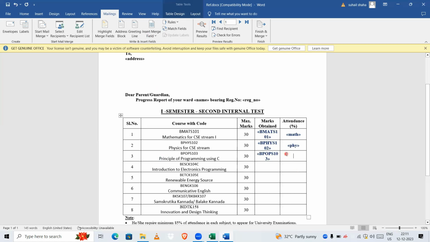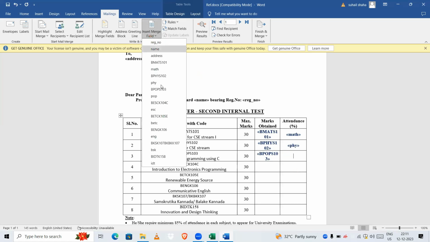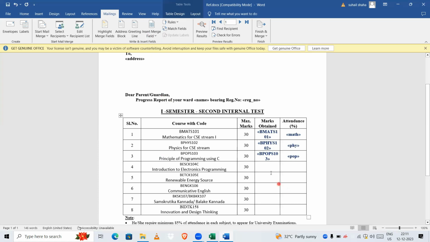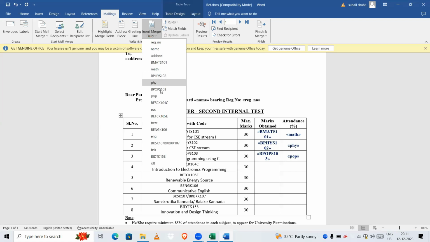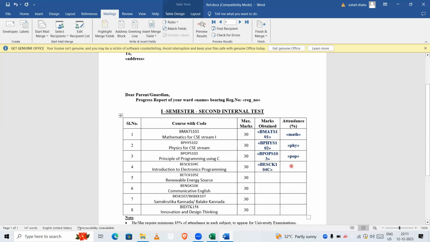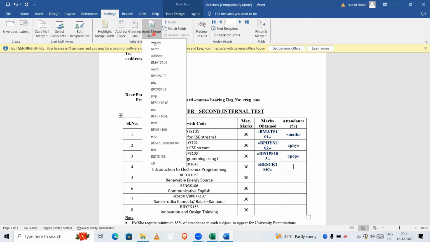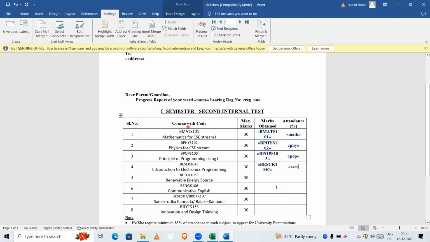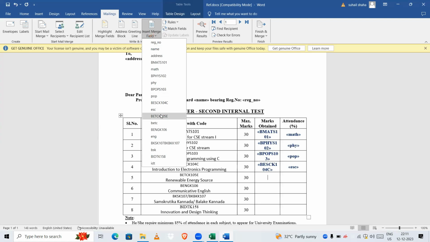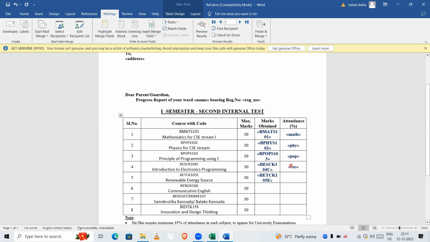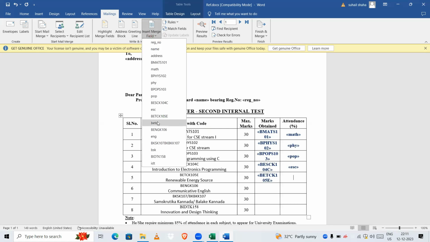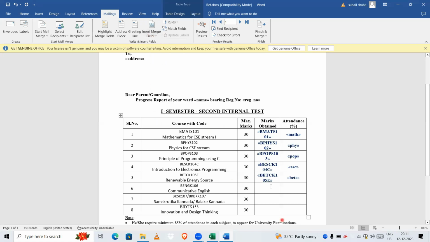Then for programming, once again, I click on BPOC 103. Next, its corresponding attendance. Next, introduction to electronic programming, which is this one. Now its percentage, which is ESC. Now renewable energy resources, that is this one, and its corresponding attendance is this one.